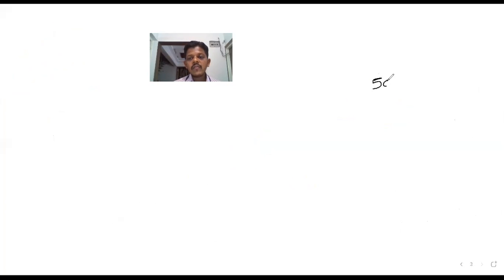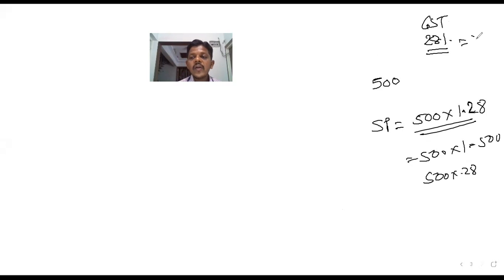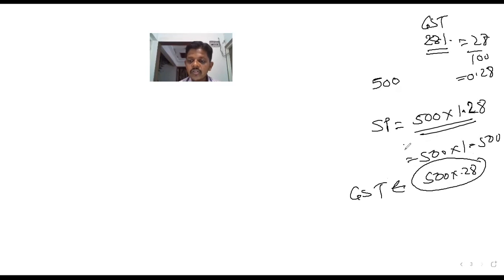Yes, sir. Now another amount. Another product is of 500 rupees and the GST is 28%. So what will be the selling price of this product? How will you calculate? 500 into 1.28. Simple thing. Whatever the tax rate, 1 point that much, because 500 into 1 will give me 500, and 500 into 0.28, because 28% means 28 upon 100, which is 0.28, and 0.28 of 500 automatically gives me the GST. Ultimately, the combination of these two becomes 1.28. Are you understanding? This is a short form.